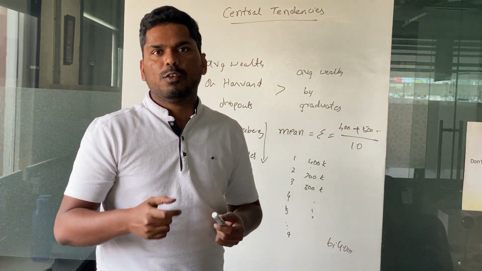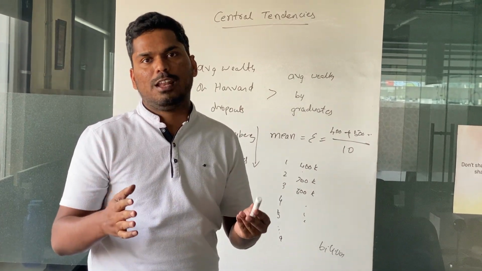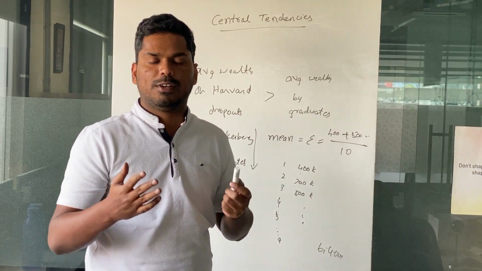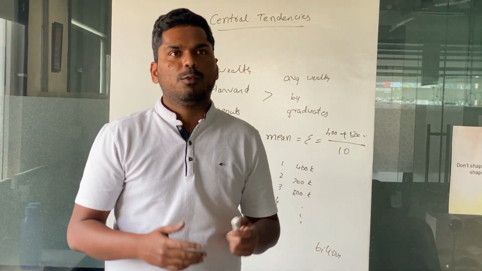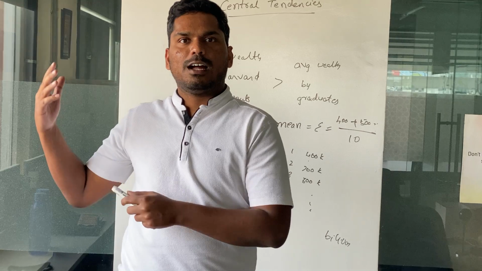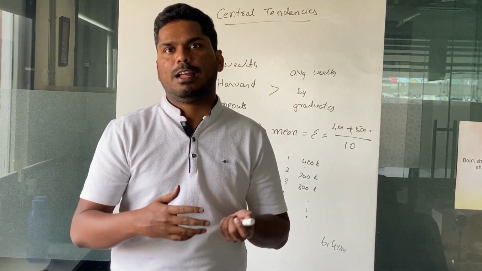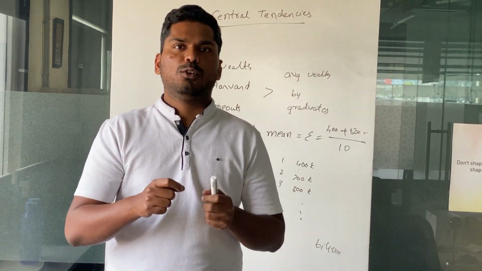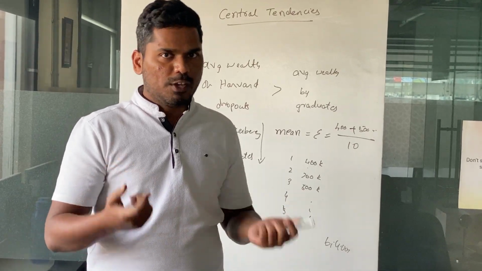So why do we use mean? To understand what the natural and average value of a particular data set is. For example, if you take the heights of buildings in, let's say, Hyderabad, you want to know on average what the height of a building is. But let's say there is a 100-story building which is adding up to the average height, right? So mean is a metric to understand where the data lies, and we all know it.